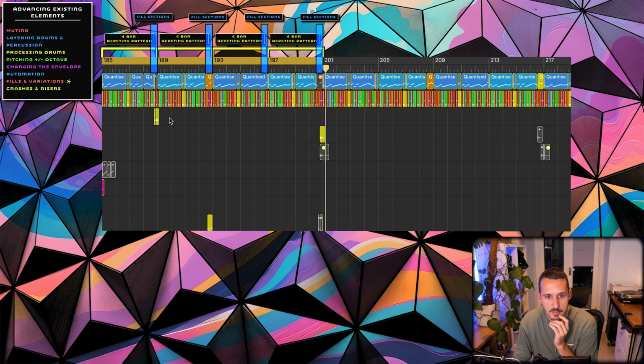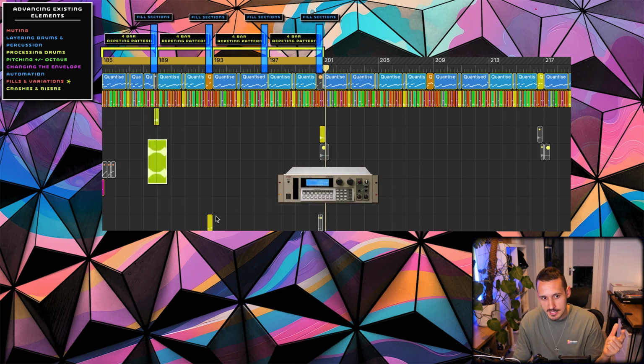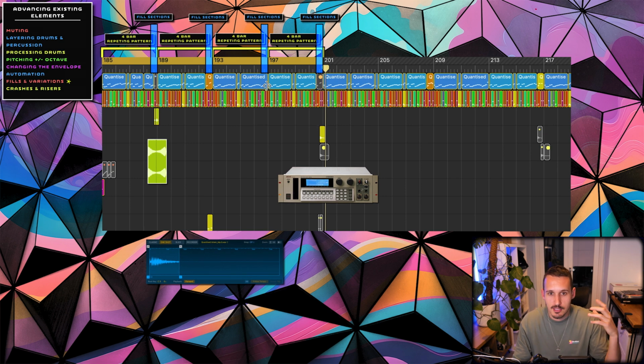And I've been showing you how I've been doing this with the little reverse snares and the octave snares and the pitch snares and just little double hits and things like that. So if I just play you this block now, you can hear how these little variations at the end of the bars, the end of the 4-bar and 8-bar, 12-bar and 16-bar, help to give that sense of progression to the drums.